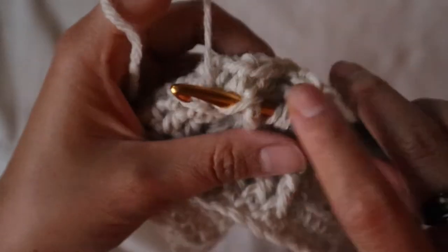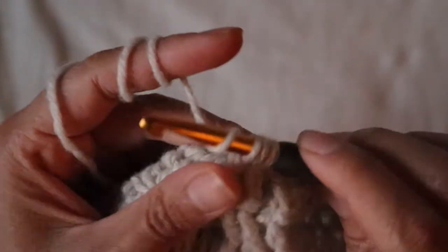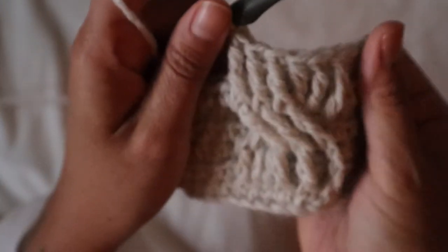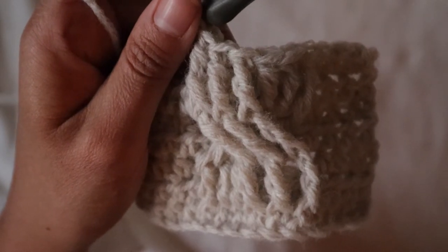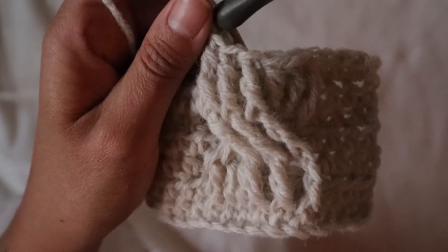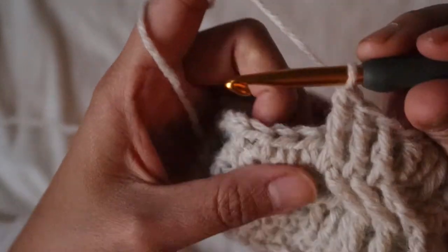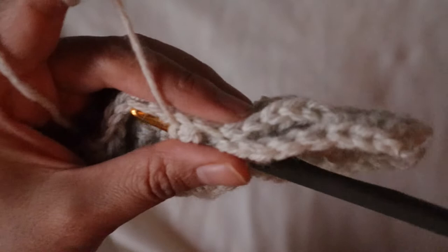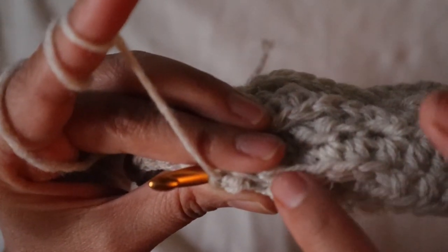So now is the last one. 6 of front post triple crochet. And again, you can see now it's lining up like that. Very pretty. I love it so much. And now I encourage you to also count at the back. Like always, always do that so you don't miss any stitch.